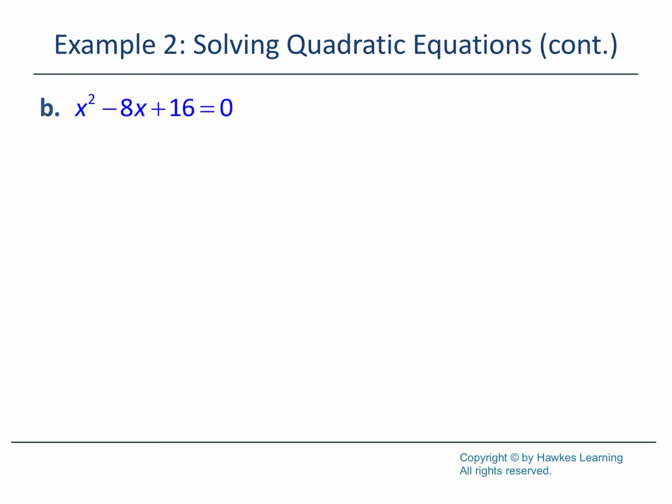Okay, so here's one that's more, this is a quadratic. It's a trinomial, and it's not factored. And it is already equal to 0, but it's not factored. So this is just like the problems that we did in 7.2 when we were factoring. So pause the video for a second and see if you can factor that left-hand side of the equation. See if you remember how to do that.